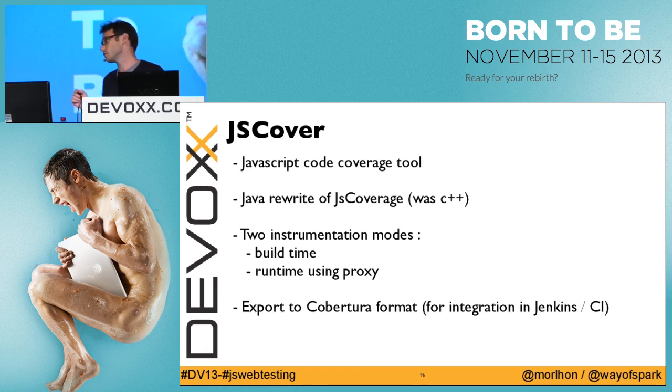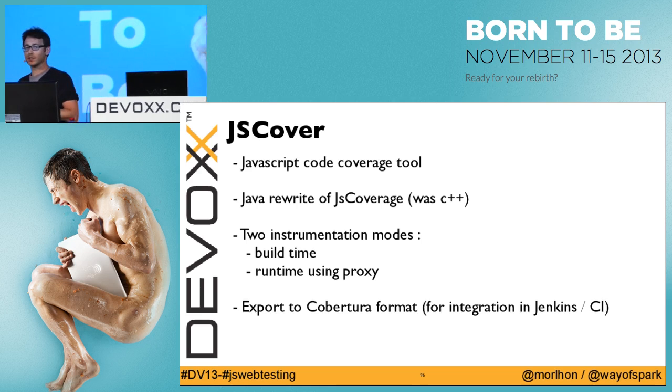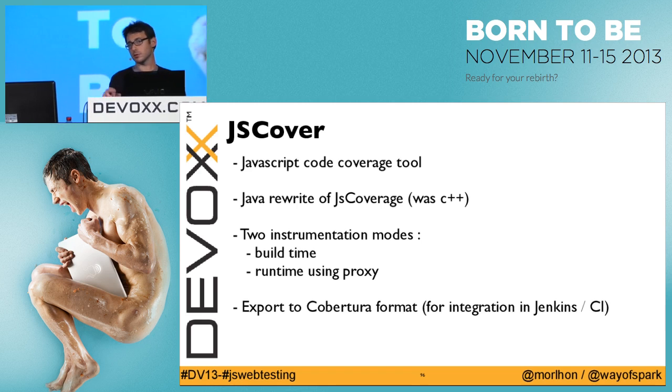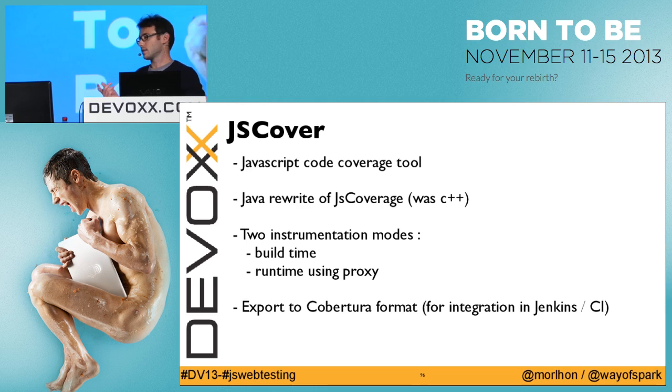Code coverage is very common in Java. Any CI usually does it. Sonar, for example. Well, it's not really a CI, but you can do it with Sonar. It's much harder to do in JavaScript. Some test runners do it out of the box. For example, JS Test Driver does it. I think Karma more or less has a plugin for coverage. But when you're using other frameworks, it simply doesn't exist.